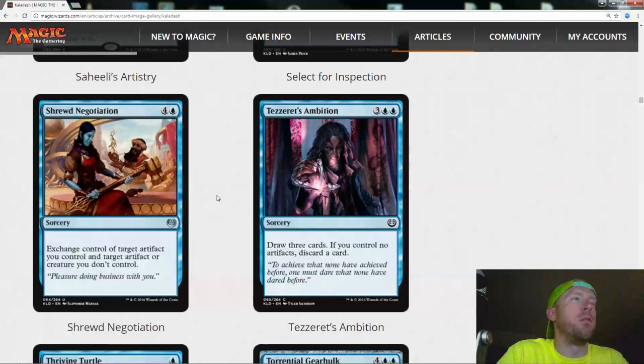Tezzeret's Ambition for 5 mana. It's a sorcery, draw 3 cards. If you don't have an artifact, discard a card. It's not that great. Very angry about everything.